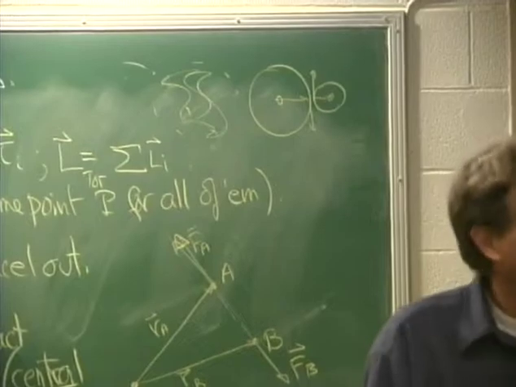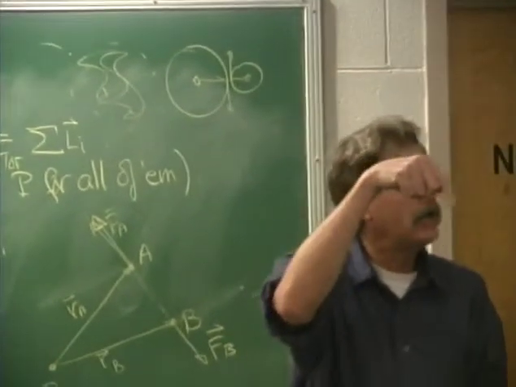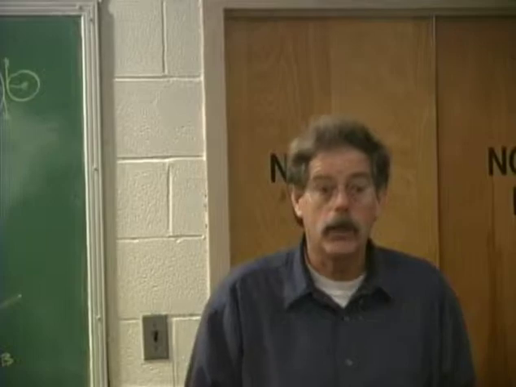Done beautifully. Well, that's exactly the point. If you're talking about a rigid object rotating about a fixed axis, then the natural thing to do is put your P, the point about which you're calculating torques and angular momenta, on that axis, of course. That's what it's rotating about. It's awkward to put it anywhere else.